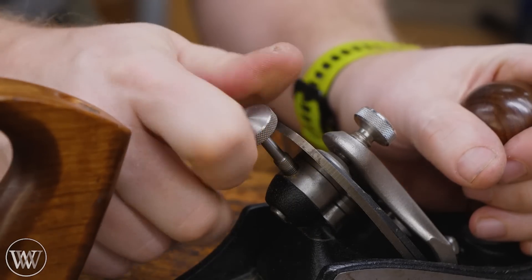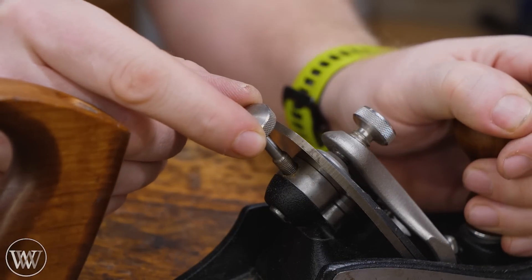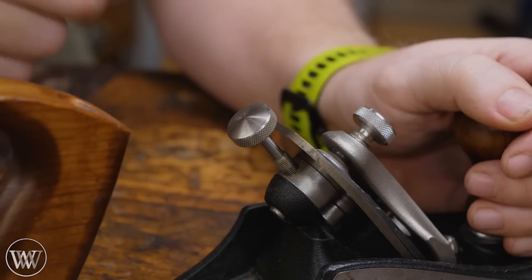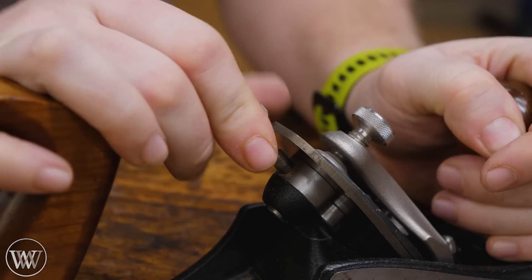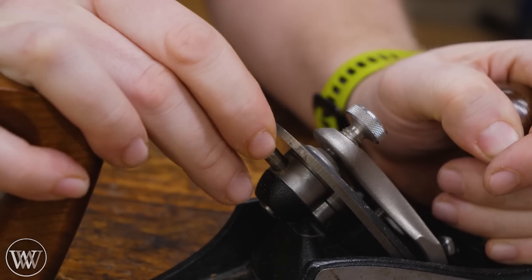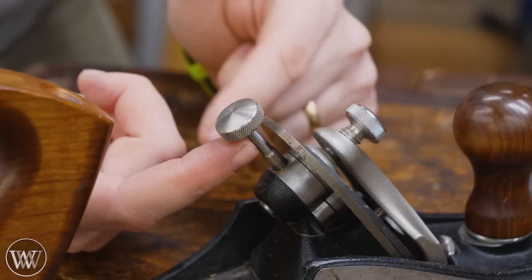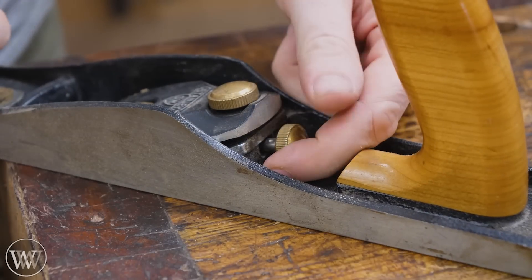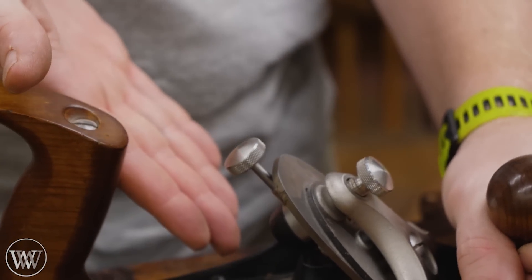When it comes to Norris adjusters, generally I'm 50-50 on them, but this one is very nice — it's incredibly tight, almost no slop. When you run it forward you're adjusting it; when you run it back, you're pulling it back. It's really tight. Lateral adjustment is relatively easy even with it tightened down, and everything moves very nicely. I absolutely love this adjuster. I'm not a fan of the Norris adjuster on most low-angle planes — it's hard to get into and an absolute pain. But on here it's a fantastic joy; it's a really well-designed adjuster.